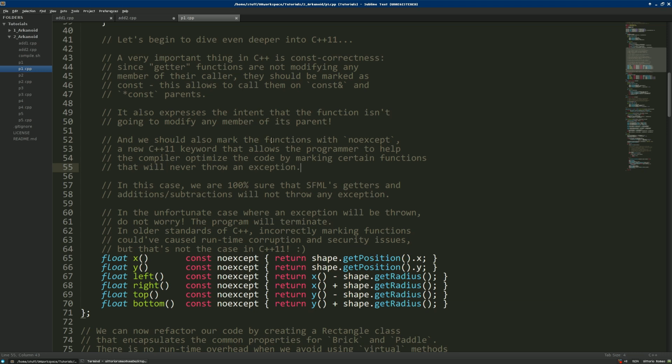Unfortunately, before C++11, we had a flawed way of marking functions as non-throwing exceptions. We would say, for example, const throw like this.